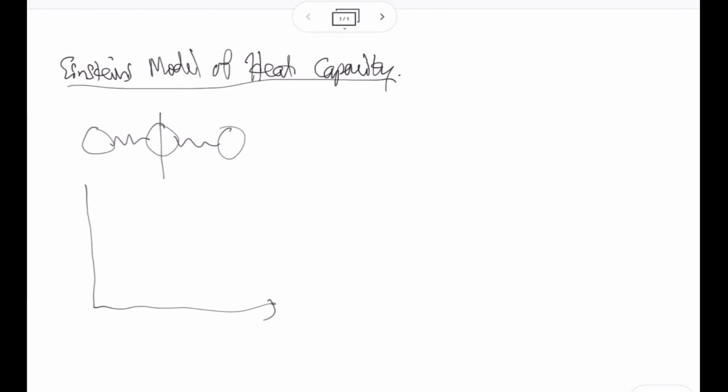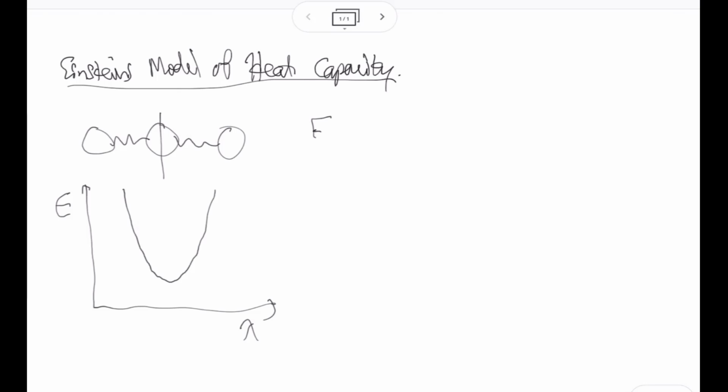Okay, so we're doing Einstein's model of heat capacity. All right, so Einstein's describing a lattice that looks kind of like this, right? So we have some atom, and the atom is vibrating back and forth between these two other atoms in this lattice. And if I were to draw the energy as a function of position, you would have what we call a harmonic potential, right? And in a harmonic potential, we're vibrating back and forth in this parabolic energy well.